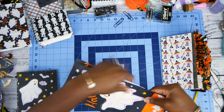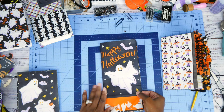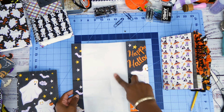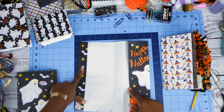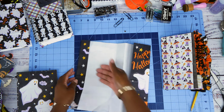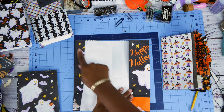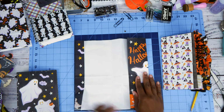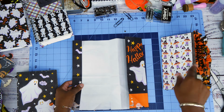Okay, so now what I'm going to do is I am going to cut it. And this, I'm not going to add anything to it. I am going to make these the side pockets for the cover. So you have a pocket right here and a pocket right here. I am going to sew around this top part and I'm going to sew around the bottom part. And we are going to put the cover on and bind this book together.